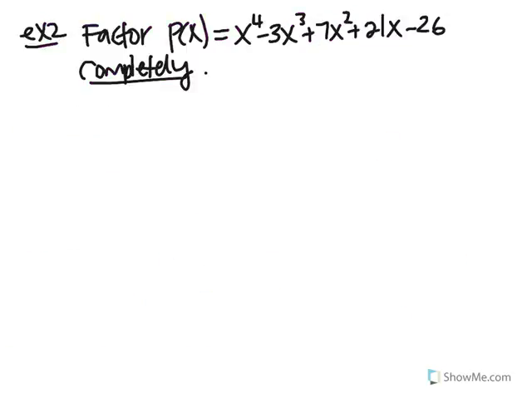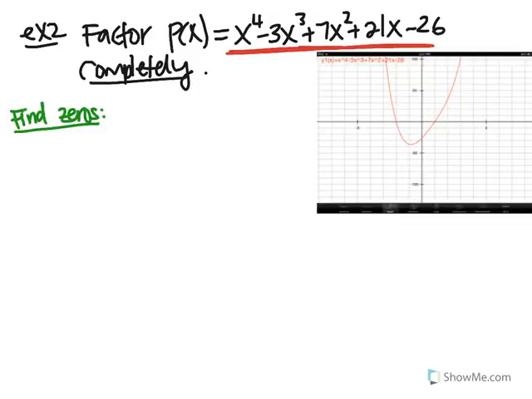So in this example, we have a 4th degree polynomial, and we're asked to factor it completely. So remember, step 1 is to find the zeros. Well, I have 5 terms. There's no factoring technique that we've covered to do this, so this is where we're going to have to go to the graph to get us started. So I went ahead and used the graphing calculator, and I graphed our polynomial to get us started to find a possible 0. So I'm going to go ahead and use this one right here. It looks like x equals 1 is a 0, so I'm going to go ahead and test it to make sure.